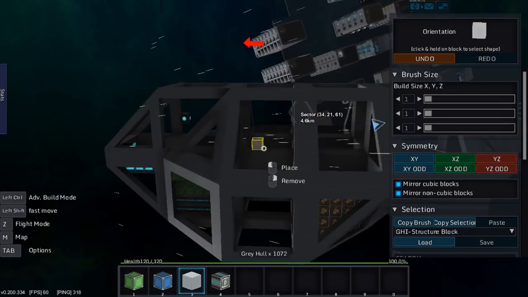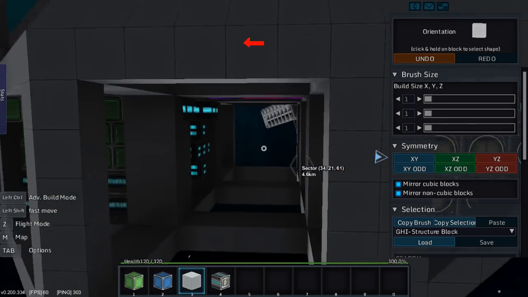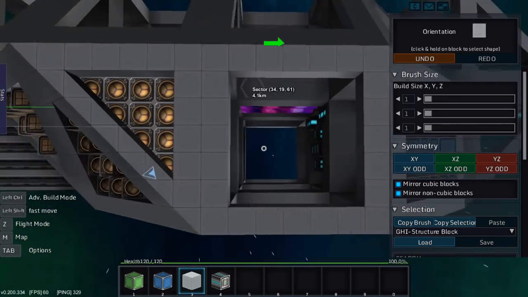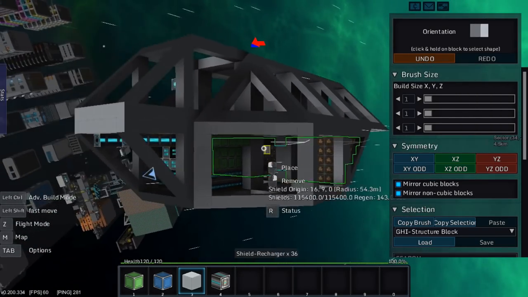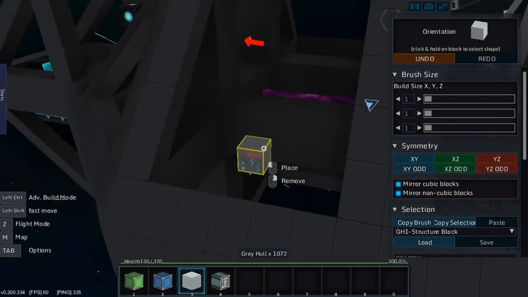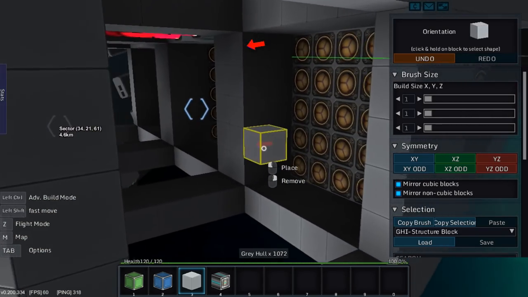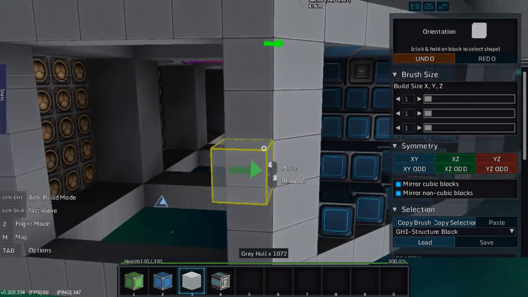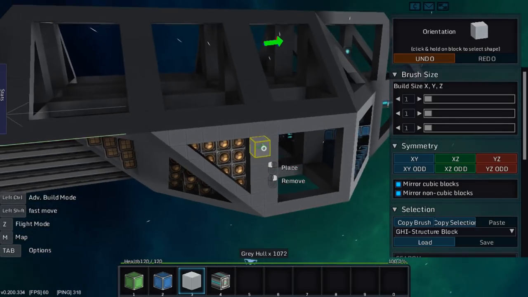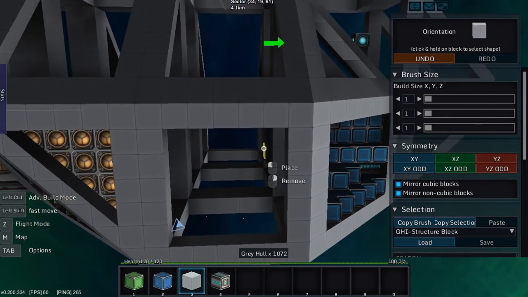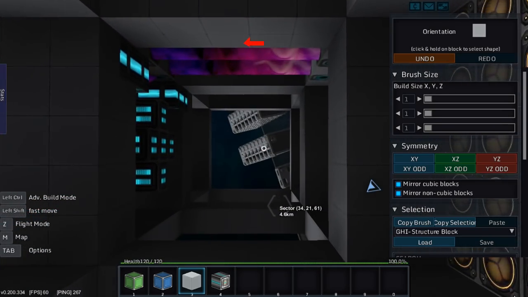Right, so we want to do the outline of this thing. Of course, being a passenger ship, we want the entrance kind of here. I guess this compartment will be staff only. I think the left side of the ship, or will it be the right side? No, I want the entrance on the left side of the ship. You're supposed to go in here. This will be the entrance.